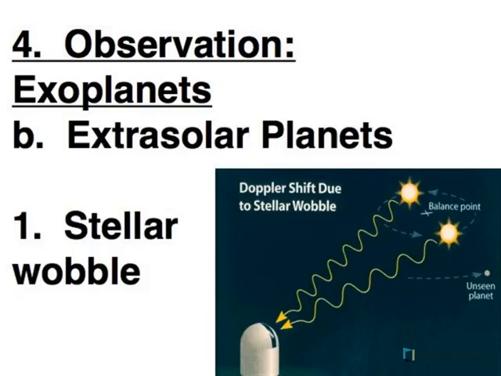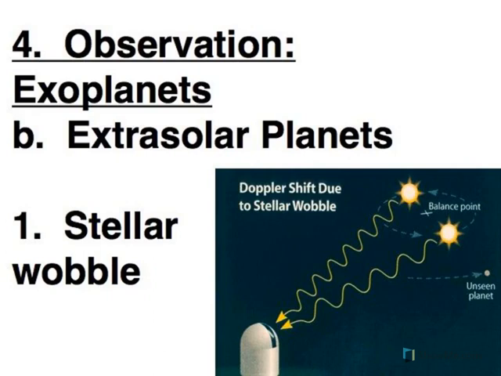Once you actually have a star with a planet orbiting around it, we have a very hard time actually seeing the planets. There are a small number of actual photographs of planets next to stars because the planets are so small and so faint, whereas the starlight just completely washes out anything around it.